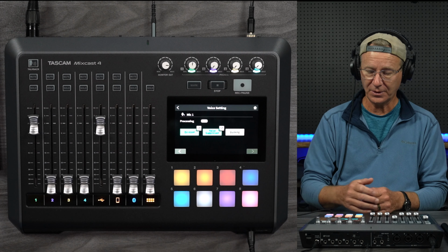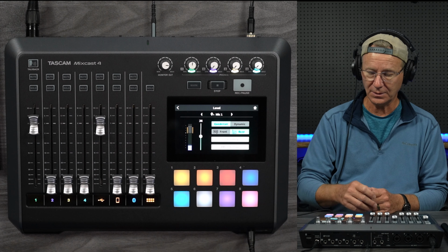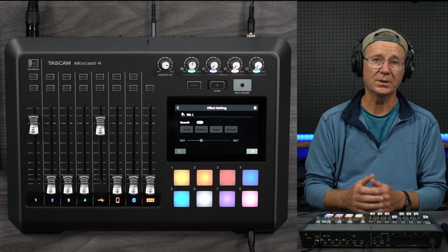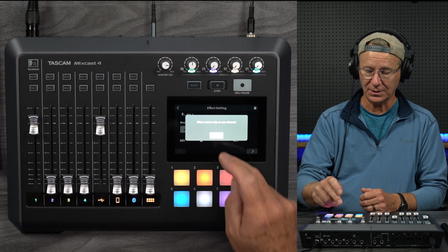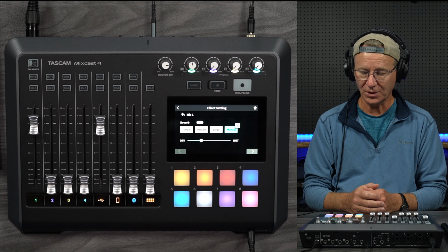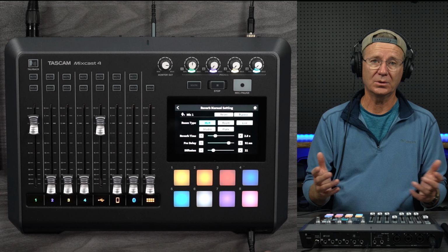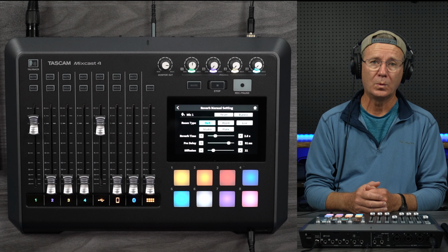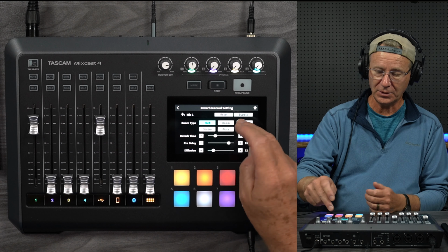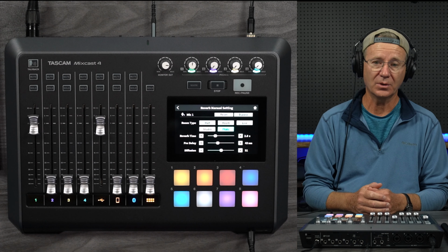And then the other thing that we might want to show you here is, let's go back here, in the effects settings. The first thing you'll see is reverb. You'll find this one interesting for sure. So when the reverb is turned on, and if we go into the tool settings, you've got a whole bunch of tools here, but what you're going to get from this is, I think you get the idea. And then you've got some settings here: room, live, studio, plate.